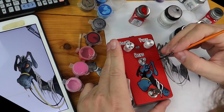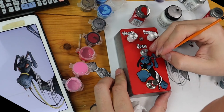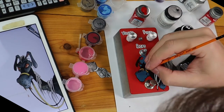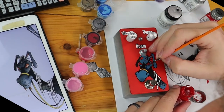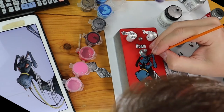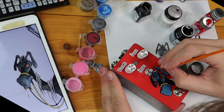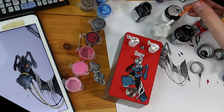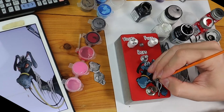I'm putting gloss on the nose, then coming back over with the flat black to detail around it. I didn't like how much black I did for some of the shadowing, so I brought back in some blue to cut it down and make it look better. The red was giving me trouble for the eyes — I think there are about four coats of red on there. I'm putting in some more flat black trying to get some shading, then coming in with white to get the hair and do some highlights. I didn't like the way the white looked on the nose, so I mix up blue and white together to make it a little bit nicer.